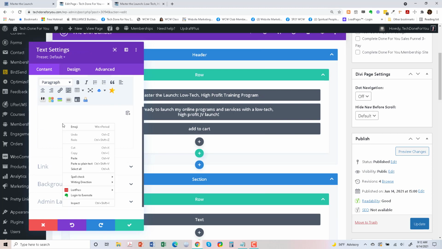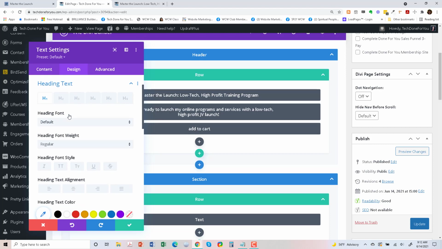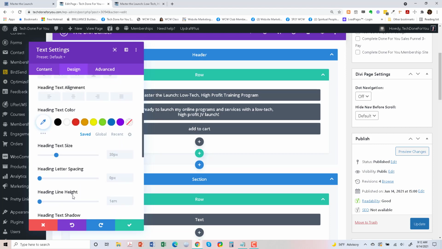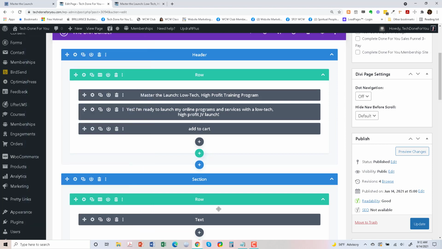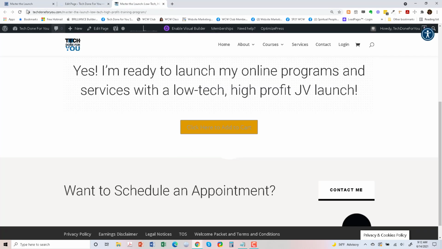I'm going to paste in plain text. We're going to make this, if we can, centered. So you can change the heading. Let's make it centered. And let's just update that. So this may take a little bit more tweaking and some time to rebuild the same look. Let me refresh.